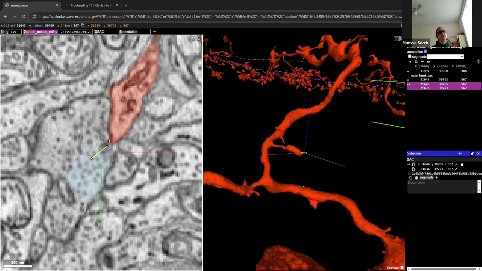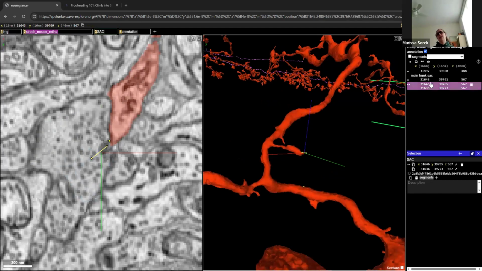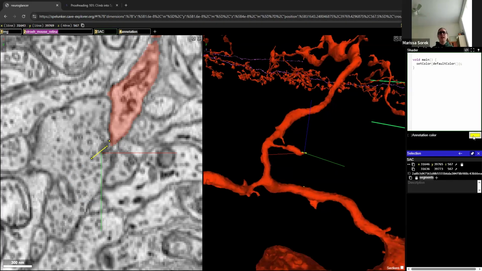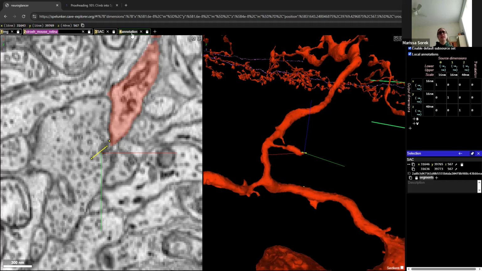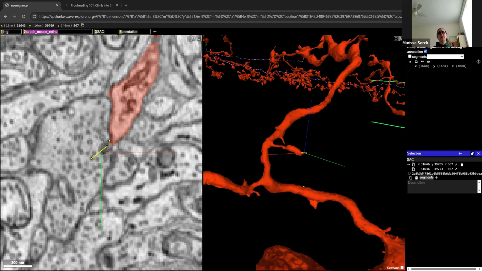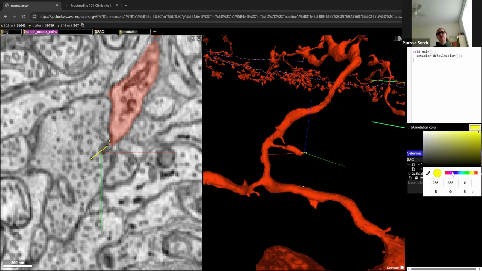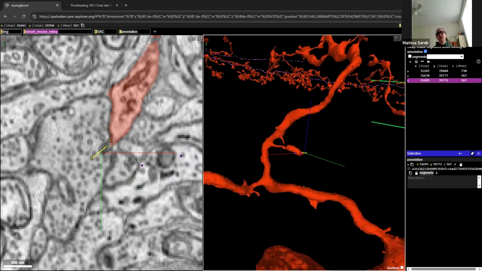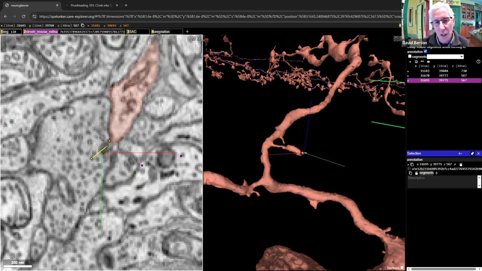So you have a line that you can draw between where you think those two points are connecting, maybe between two cells for a synapse or something like that. So that's another type of annotation that is sometimes used. And for each annotation layer, you can go to the rendering tab and change the color. So the second annotation layer that I created, I can change to hot pink, and that way, when I want to create some annotations in it, I know that it's a different colored one that I'm putting in. So you can create as many of these.